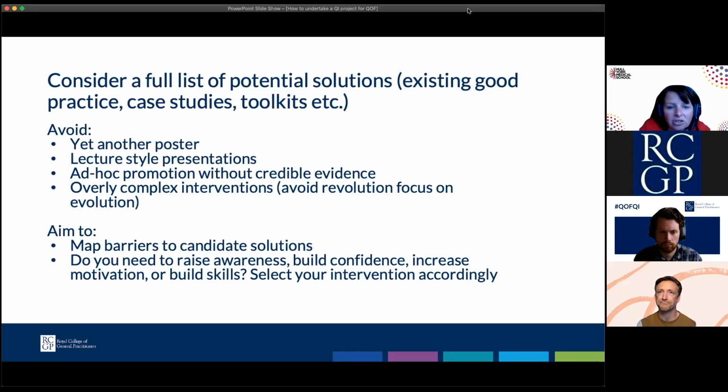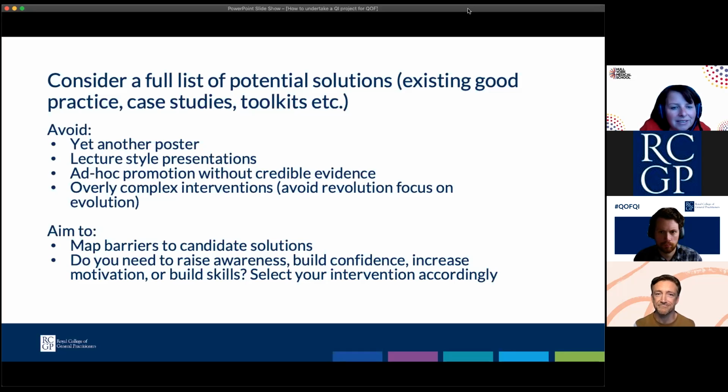You've got to select your intervention according to the barriers that you identify and try and map that on as well as possible. And in some cases, you might use posters or something as part of your intervention if that works for your particular practice. But just be mindful of what you put in the poster. Always pilot your interventions with members of the practice to make sure that where you put the interventions, how they're framed, for example, gets everybody on board and make it a collaborative project.